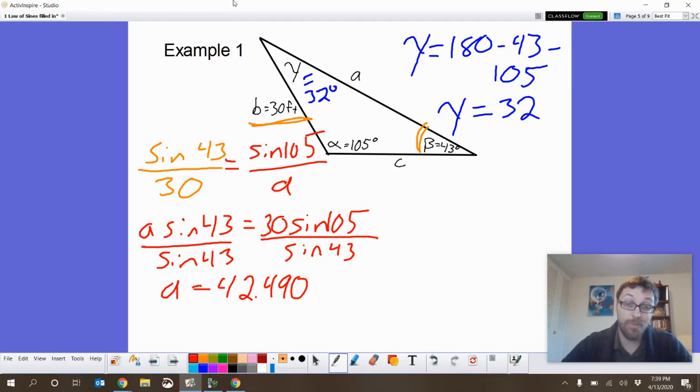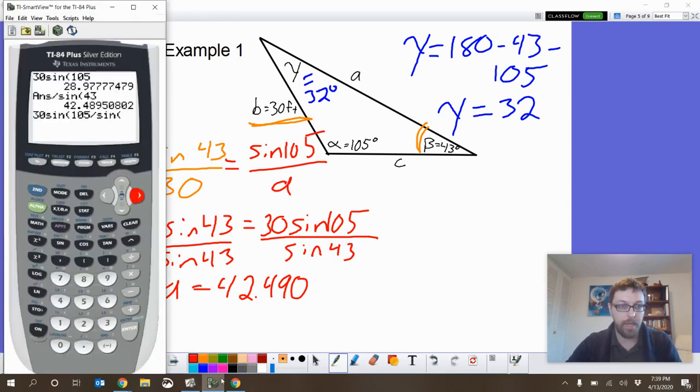I'm going to show you a reason why I actually like to do that in two steps. So through the magic of editing, I've actually typed it all in about in one step in my calculator. See how I'm doing all of that stuff at the same time? If I do that all at once, I actually get the wrong answer, 13.70. The reason is I didn't put a little parentheses right there. It will work if you put that parentheses there, but it's really easy to miss.